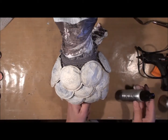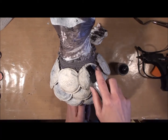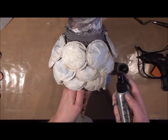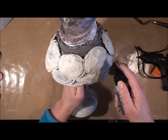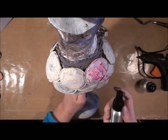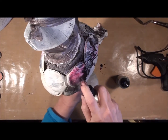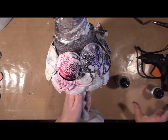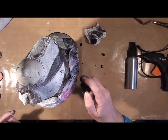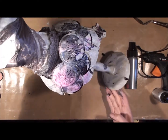Now I want to add some spray ink, some radar and some patience. I'm gonna spray it on top and then let it drip down. You have to believe me, because I have to hold it like this and then you can't see it very well, I think. But we're gonna try. Do a few sprays. And it is black and pink, black and pink, black and pink. I hope you can see. And let it drip down.